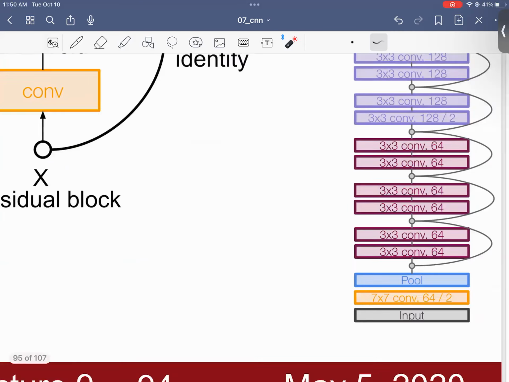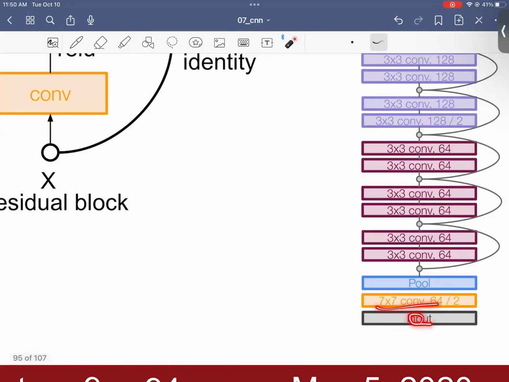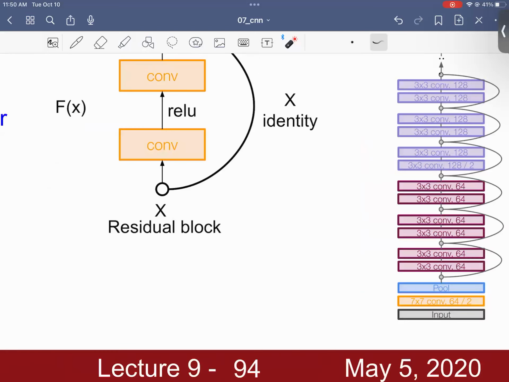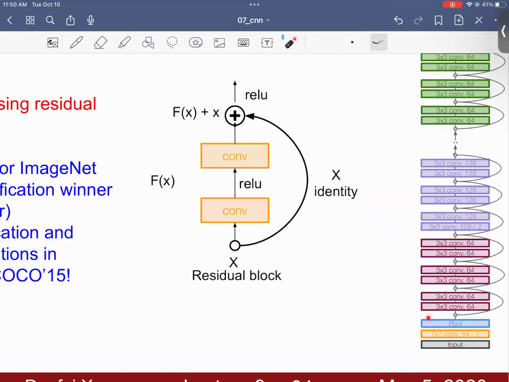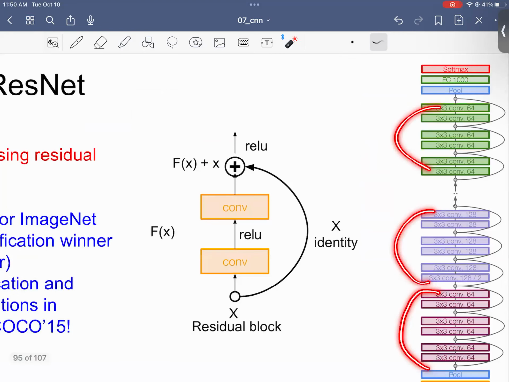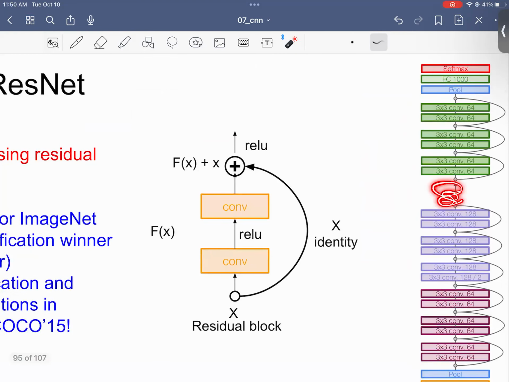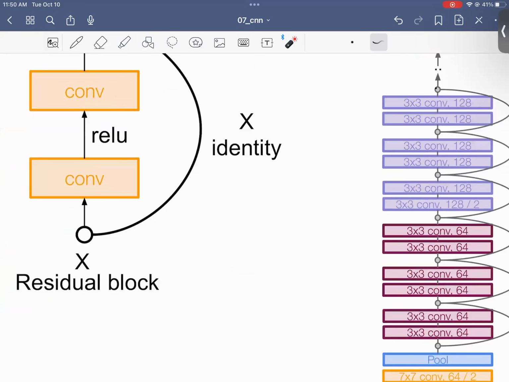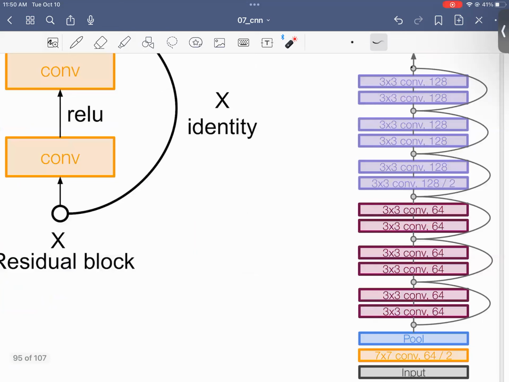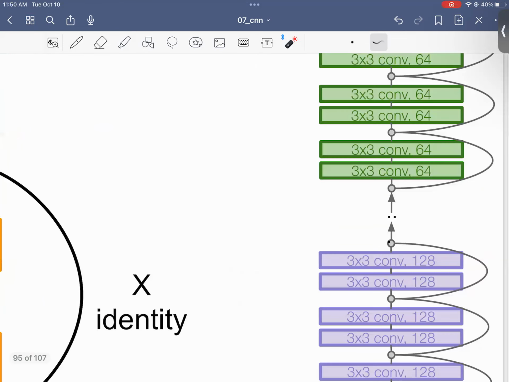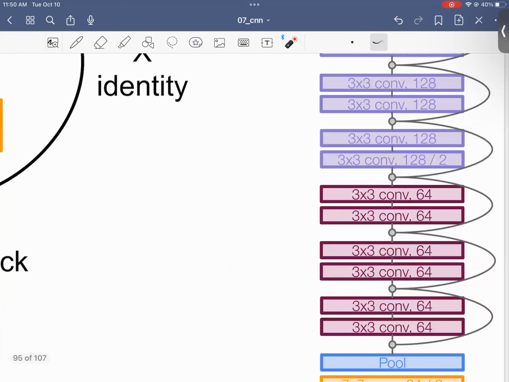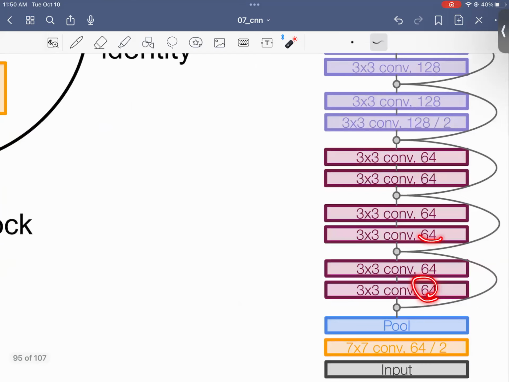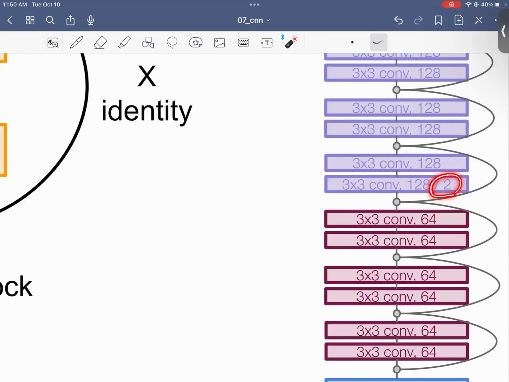So it starts with an input and then an initial 7 by 7, and then you have repeating architectures, here, here, here, and there are many more repeating architectures. And you use 3 by 3 everywhere, 3 by 3, 3 by 3. And 64 filters, and suddenly 128 filters. So what this means is using stride 2. Stride 2 means you are decreasing the spatial dimensionality of your input.